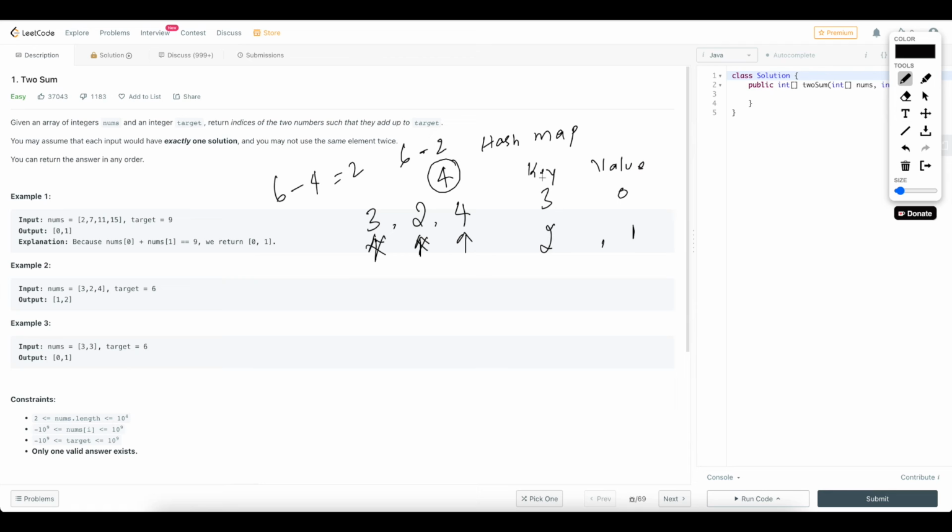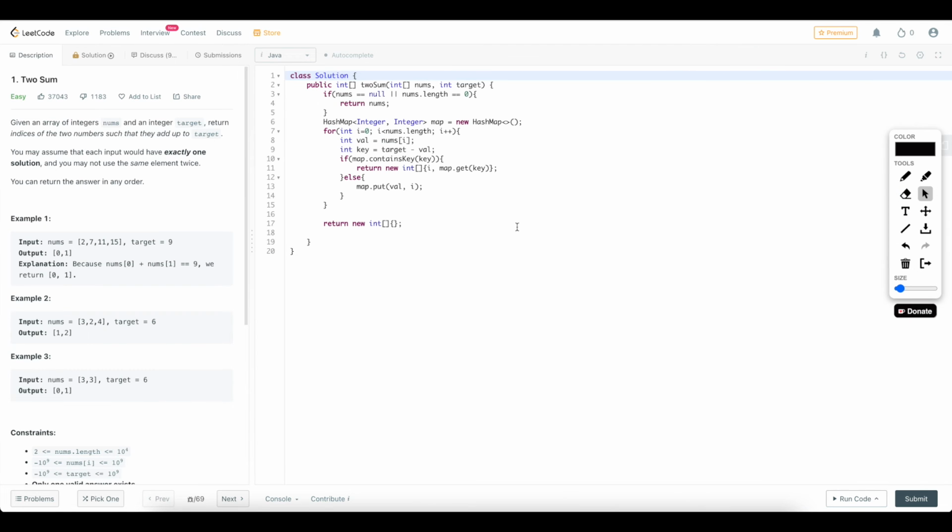I look into the hash map to see whether 2 is already available or not. As we see, 2 is already available, and we also have the index. So we'll return the indexes, 1 comma 2. So this is our implementation.